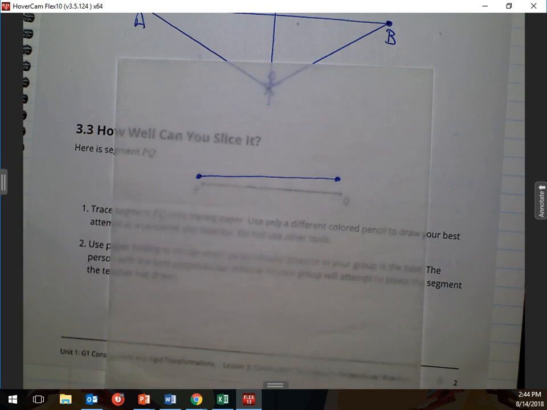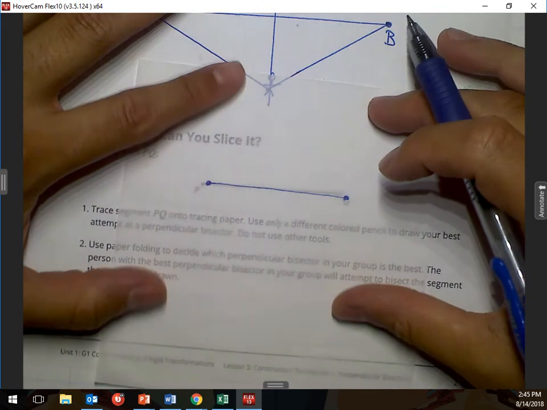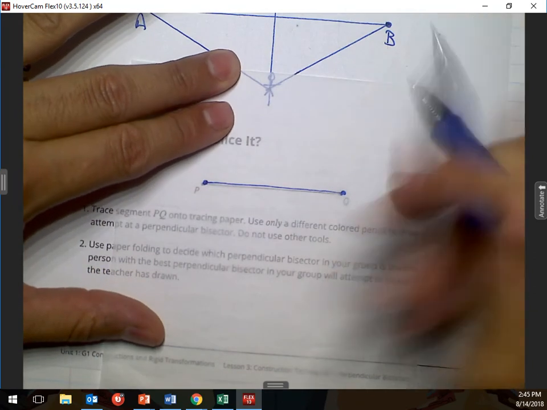Perpendicular. What does perpendicular mean? Yes, very good with the hand signal there. But what does it do? What type of angle do we have there? Anyone remember? It's a right angle, isn't it? It's a 90 degree angle. So you're trying to draw one that is perpendicular, so it's going to cut it in two equal parts, and bisect, so it's at a 90 degree angle. So go ahead and try it on your own. You're trying to do it with no tools. No cheating.